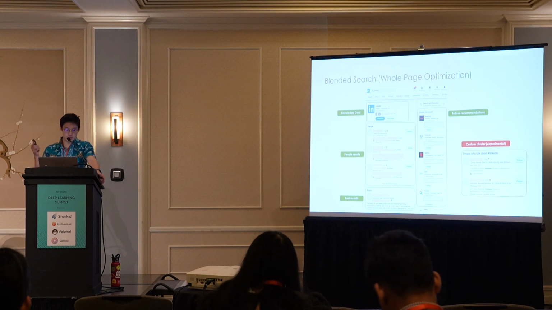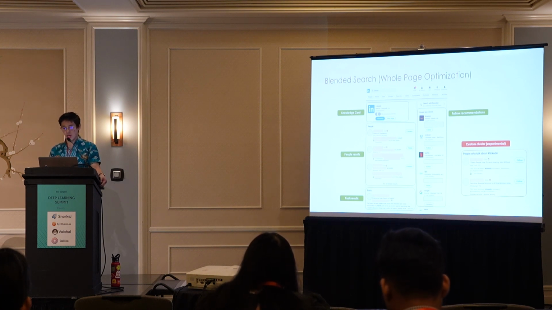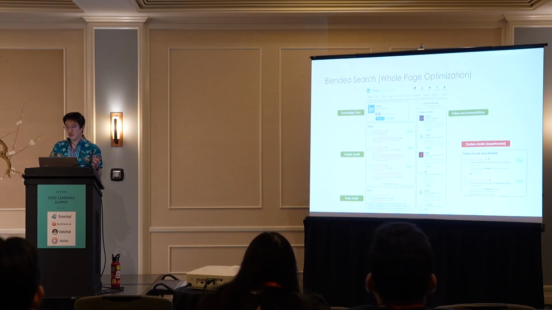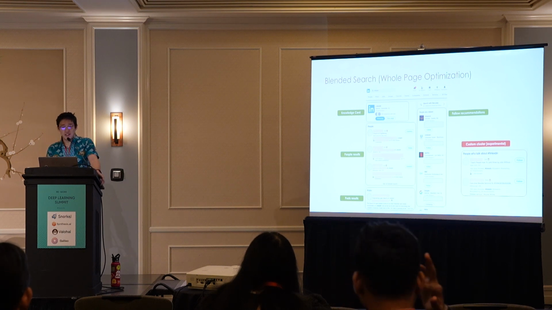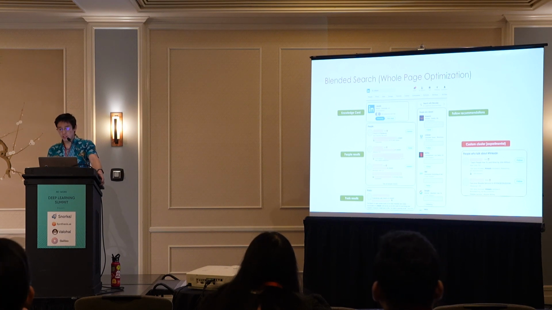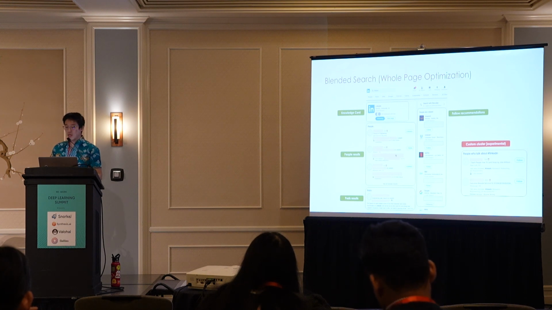If you were to just go on LinkedIn right now and search LinkedIn, we'll show you this thing called the blended search, which is trying to optimize the entire page that you land on when you first see the results. So here we have a blend of different verticals. There's the knowledge card at the top where we think there's a certain entity that you're looking for. In this case, we think that LinkedIn, hopefully, is a company. And we put the knowledge card at the top, which is a link that will take you to the company page. We also have the people results over here.